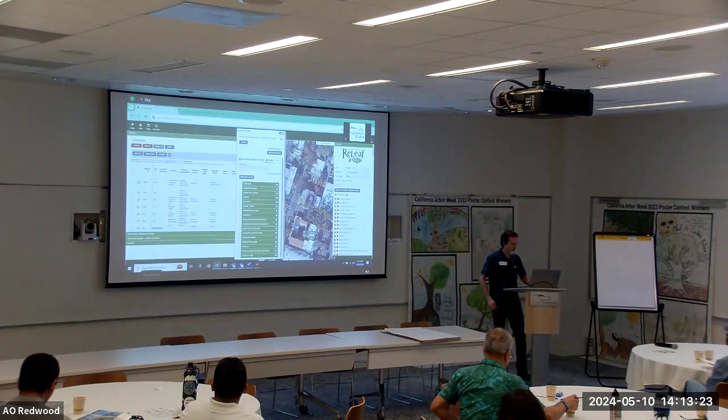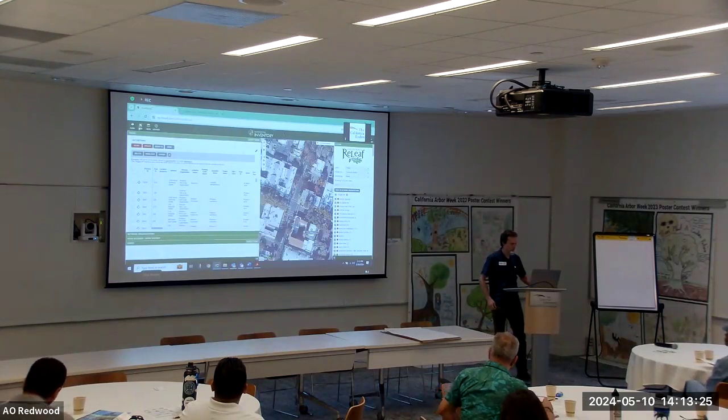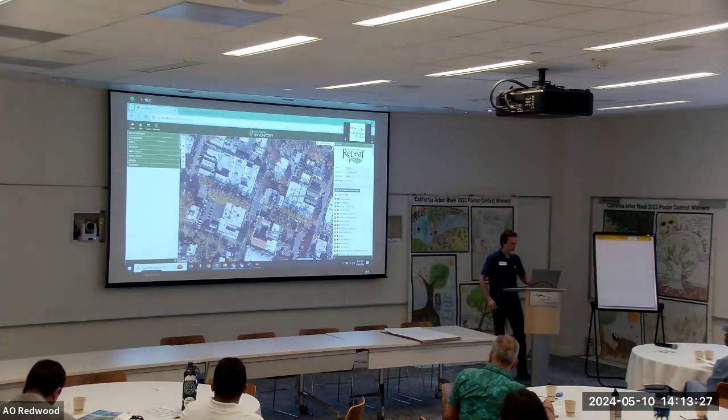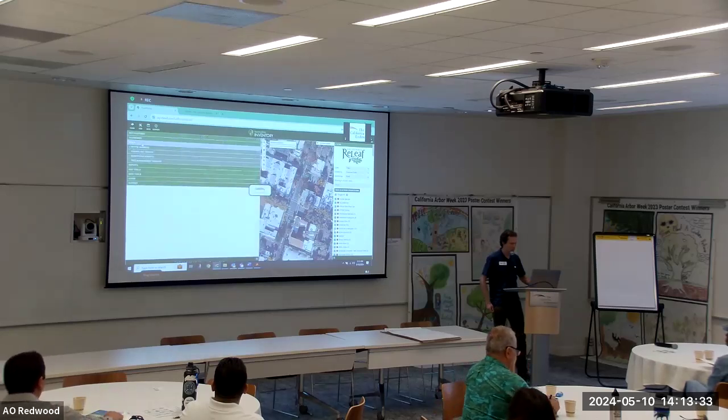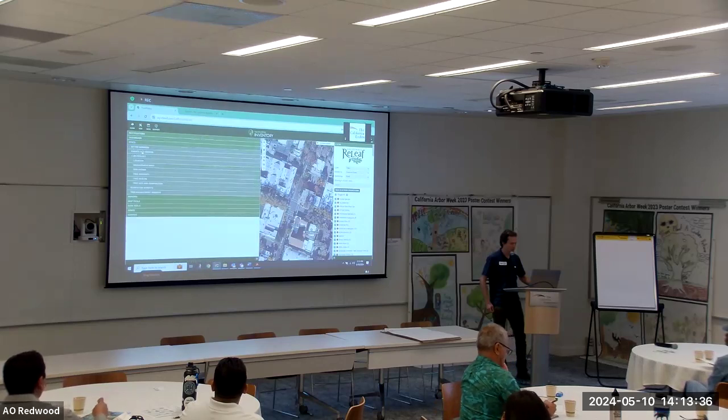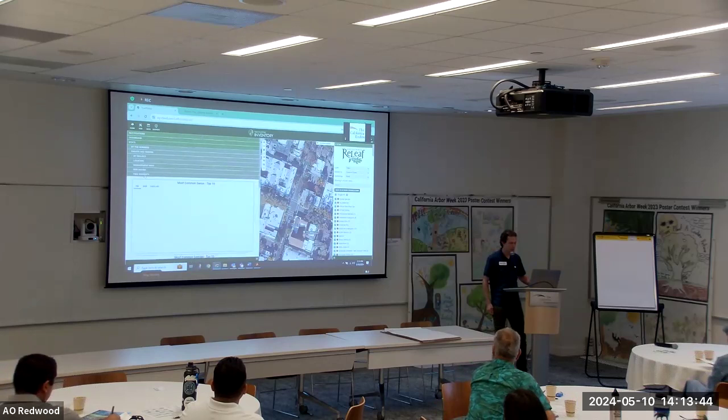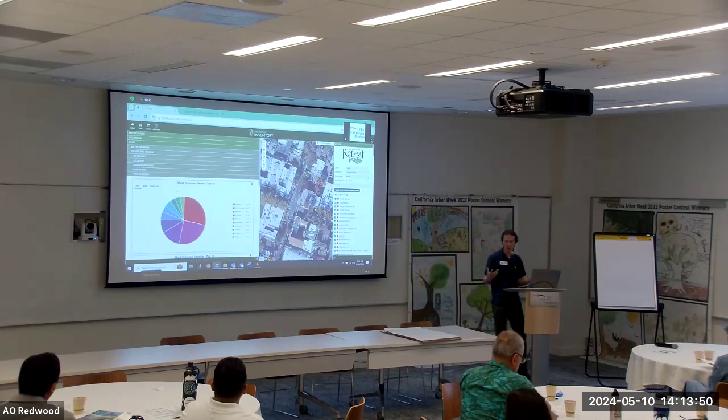All righty. So this is TreePlotter here. First thing, you have a lot of data in here, and one thing that you can do is look at some charts and graphs. For example, if you wanted to look at a bird's eye view of all the trees that you've added in there, what kind of species diversity you're looking at, that's something we've been talking a lot about in terms of making sure that as the climate's changing, we're ready for that.